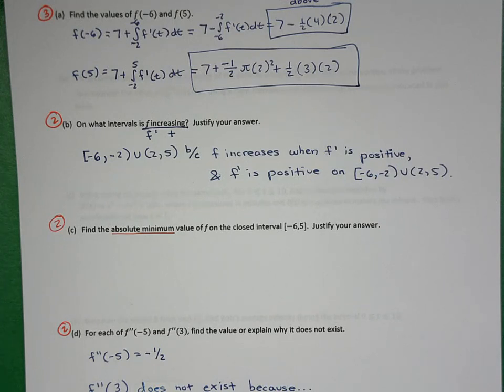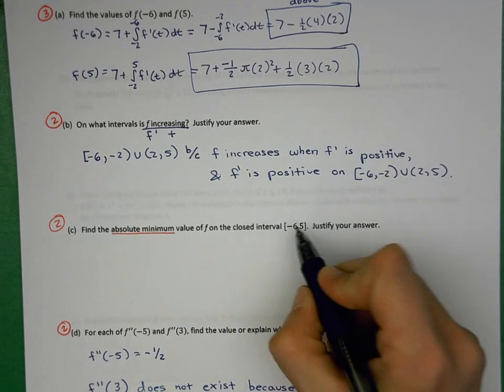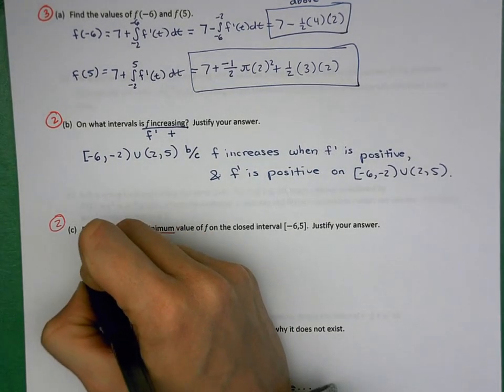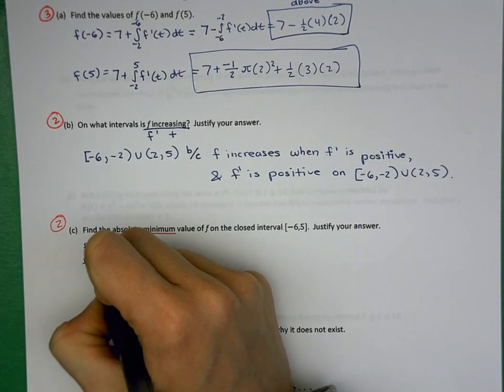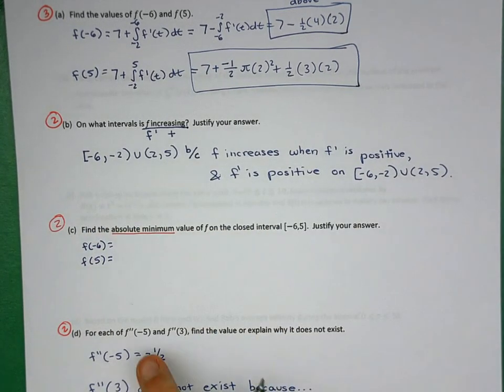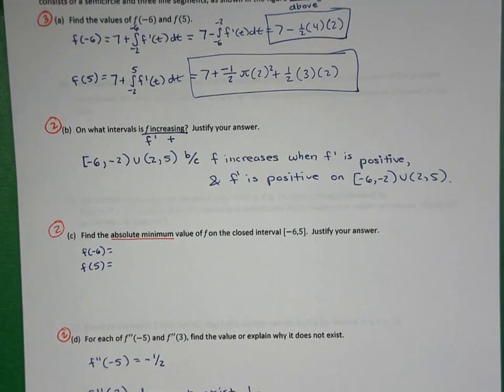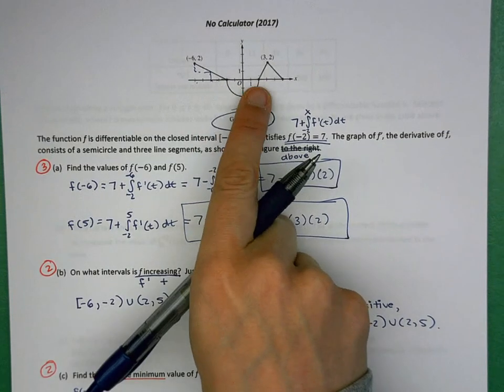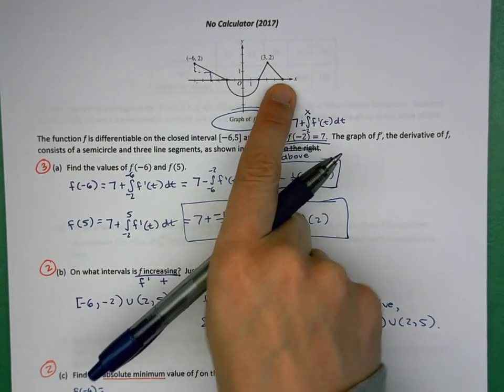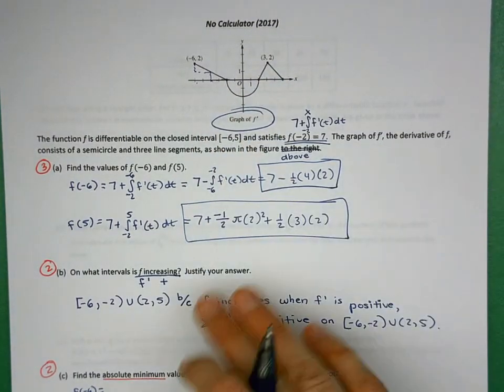Okay, so absolute maximums and absolute minimums occur at one of 2 potential points. The first one are your endpoints. My endpoints for this one are negative 6 and 5, and so I'm going to consider those. And then the other potential points are where your f prime equals 0. Here my f prime equals 0 at negative 2, 2, and then 5, which I'm already considering, so I'm good to go. So negative 2 and 2.